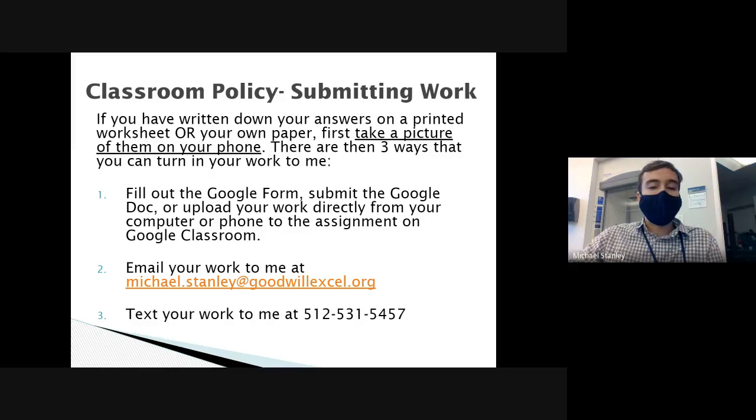So there are a couple different ways that you can submit your work. The first thing that you want to do, if you did do it on a paper version, either a printout of the assignment or you just wrote down the answers on a scratch sheet of paper, make sure to take a picture of that on your phone. So if you did the Google Form, it will automatically send me a notification that you completed it and turned it in.